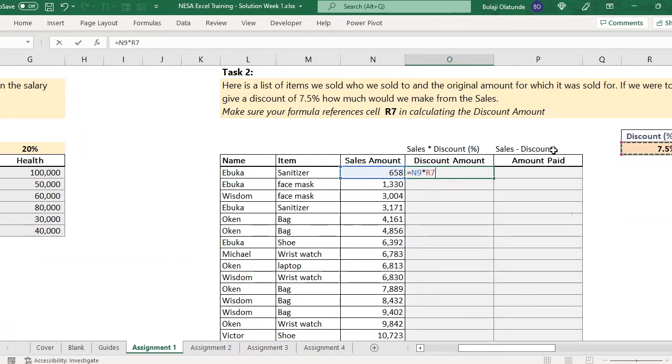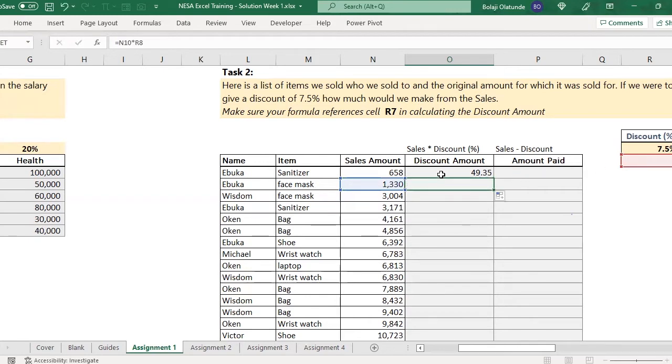Now, with your idea of referencing, if I copy this formula down, what do you expect? I expect it to move from this 658 to 130, okay? And I expect the reference to my discount to also move down once. So let's see. Can you see? This one has moved down once. This one has also moved down once, because our referencing was relative.